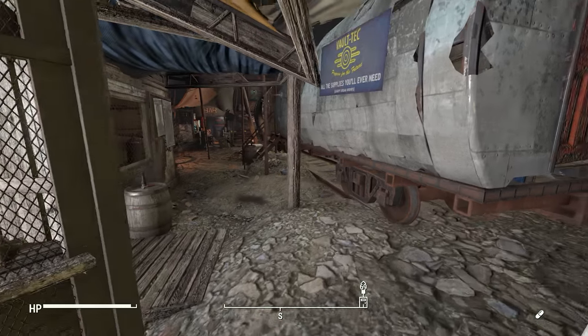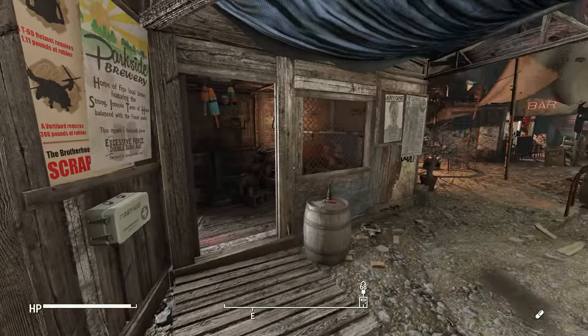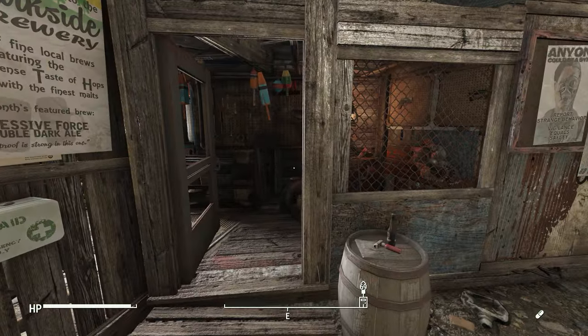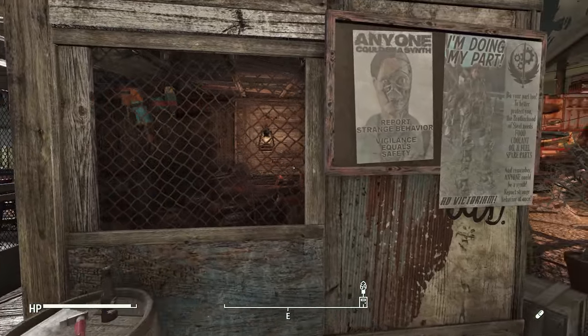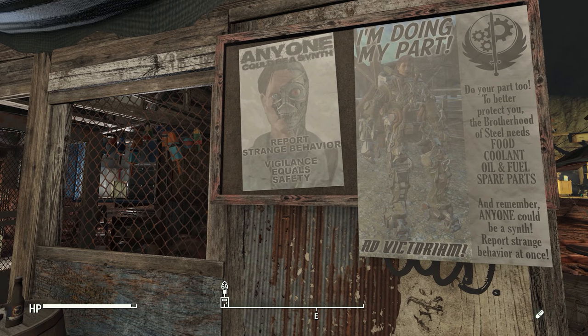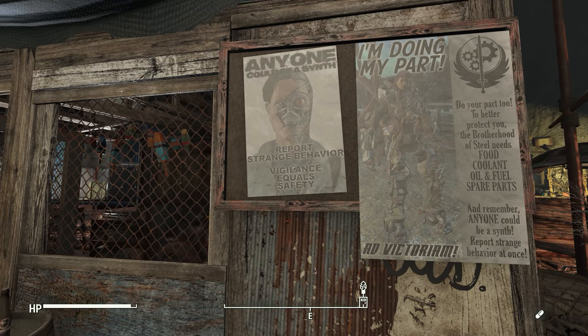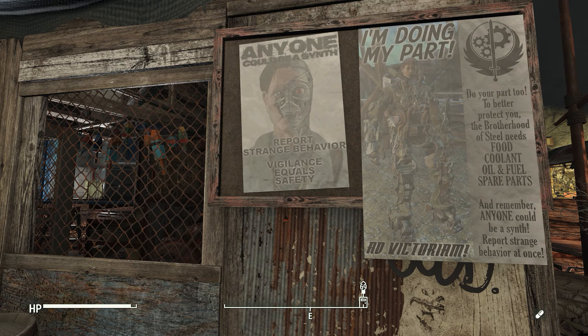Here in the center of town, you've got an entrance into the side of the general store with a community notice board. Anyone could be a synth. Report strange behavior. Is that a legit one? These are some modded posters from a really great sign mod. I think that's from the synth concept art, maybe. It's pretty scary looking.